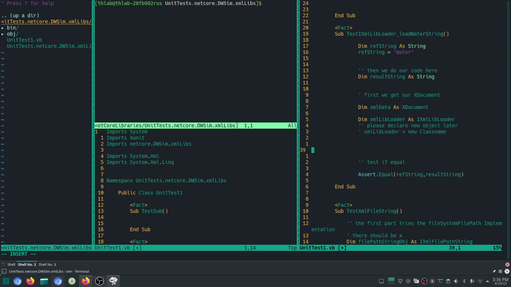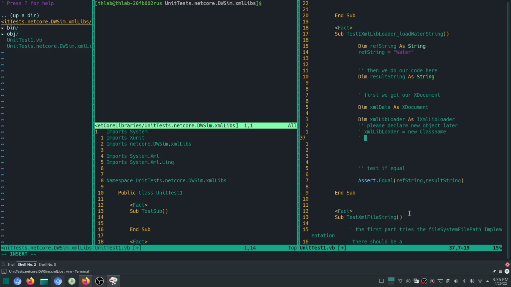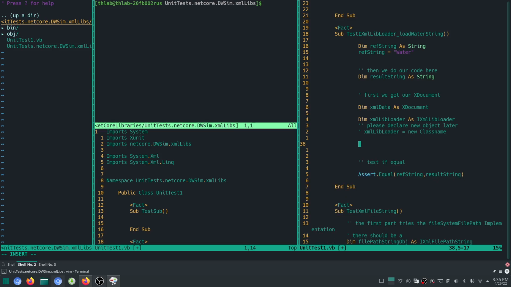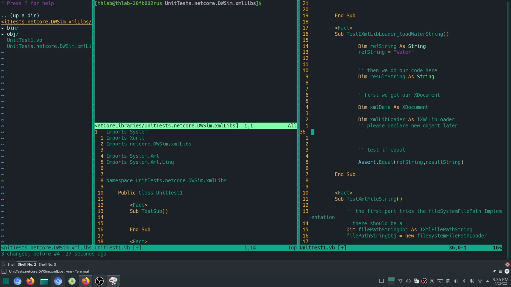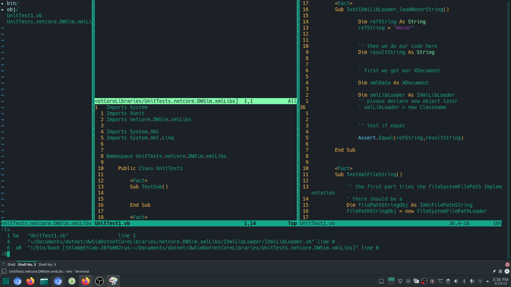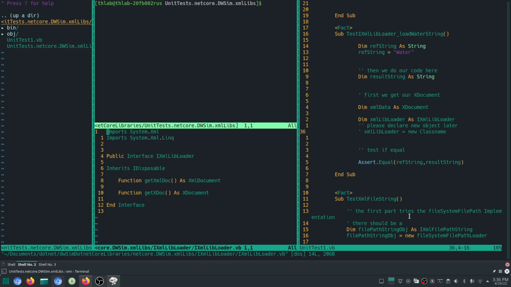Alright, after you have this XMLLibLoader, regardless of how this XMLLibLoader object is supposed to be, let me save this. Regardless of how it is, I will need it to implement the interfaces properly.